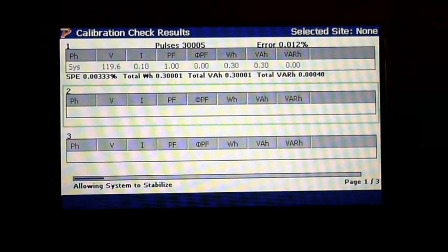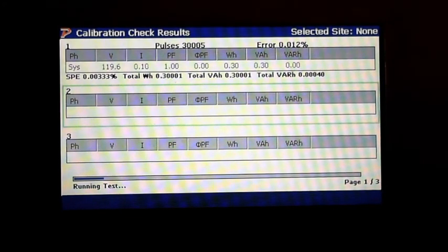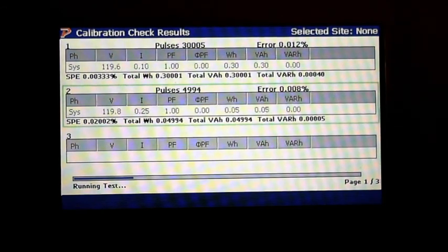Okay, we'll let it run one more test, and see if you guys have any questions about this. Again, this is very easy to do. I have actually let it run for hours, and there are some long tests that you can do.